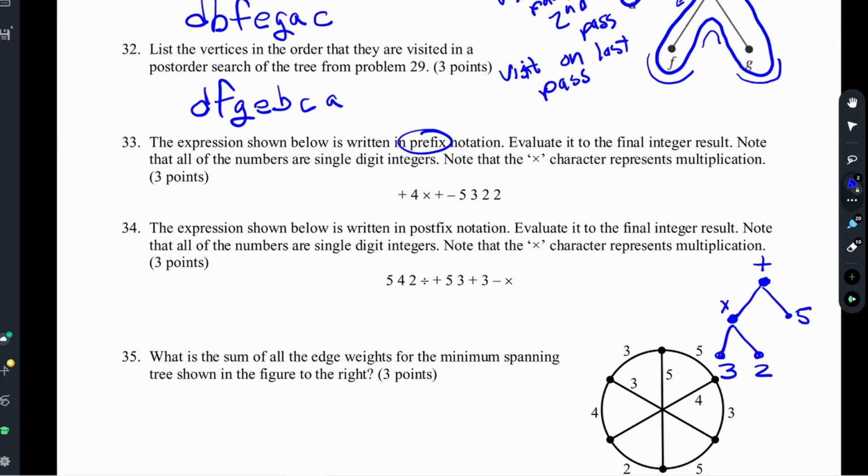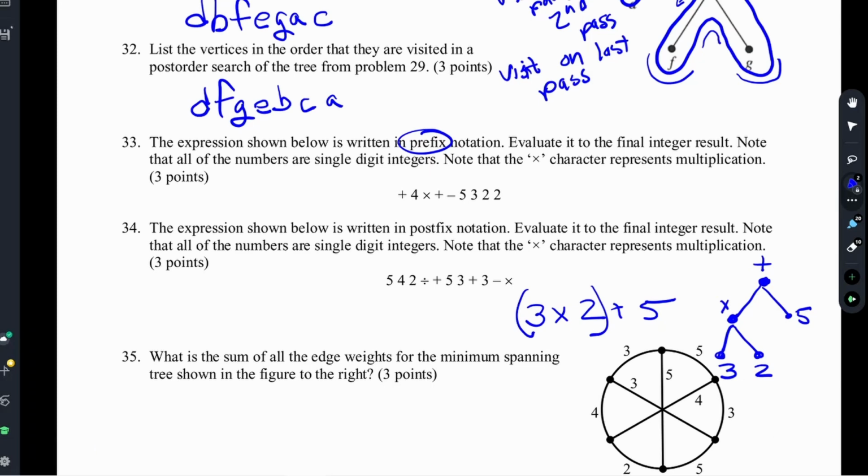numbers or other expressions as their children. So this tree that I've just sketched in the lower right hand corner here is, as you look at this in an in-order search, it would give you 3 times 2 plus 5. But notice that in this case, we don't have a worry about order. Well, we do have a worry about order of operations, but the order of operations that is defined by this tree is missing the parentheses.